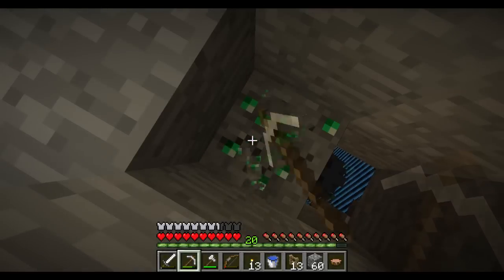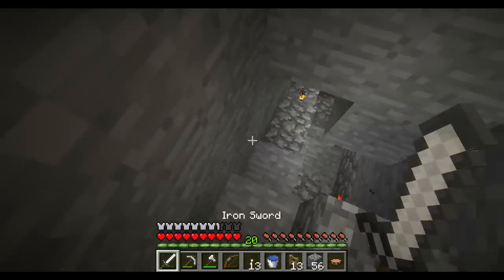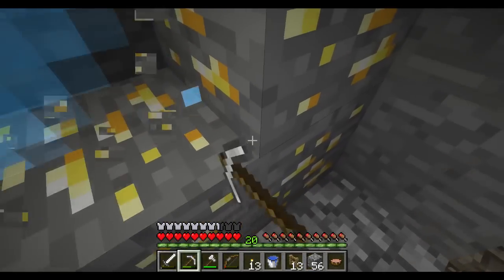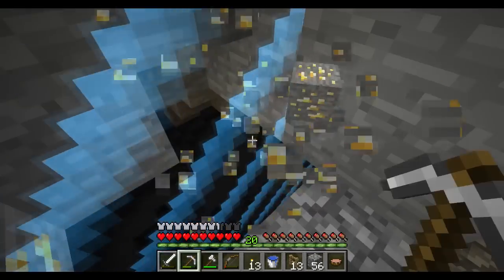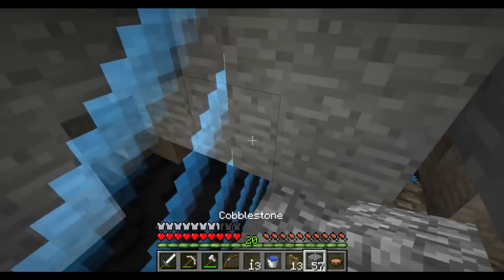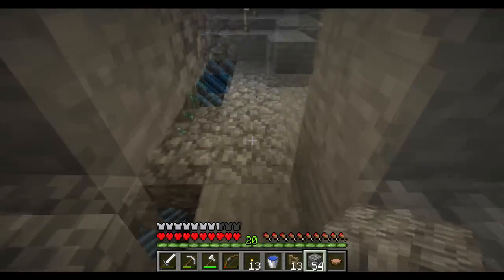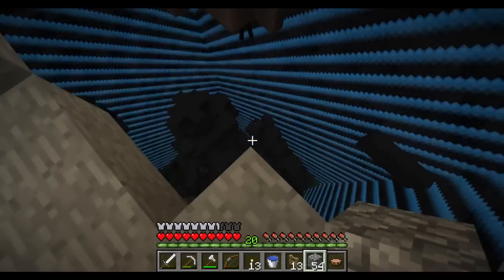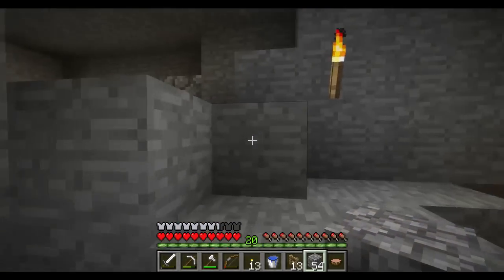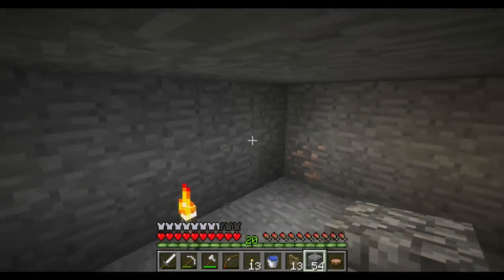Right. Mm-hmm. Okay. We can get this now. More gold is good. Falling down there is not good. What do we have going on over here? I get the impression that I'm getting TNT right about now, because right about now would be a good time to just drop it on their heads.